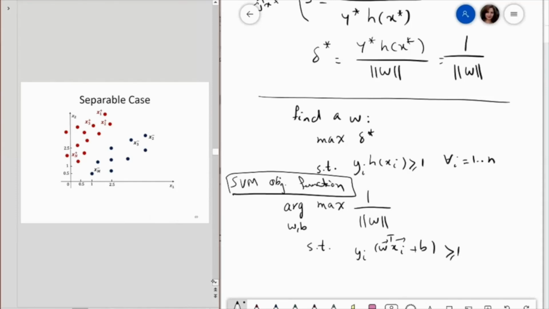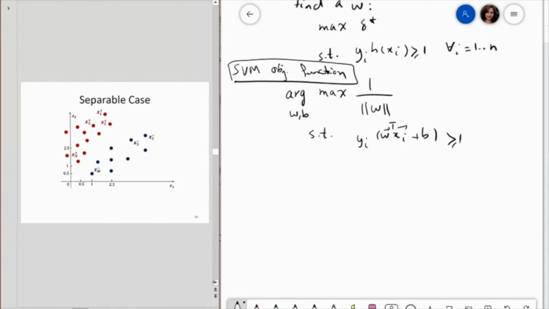Okay, so when we have a separable case, we are going to see an example like in slide 71. We are trying to maximize the margin here, which is basically 2 over norm of W because we have 1 over each side, but it doesn't matter if it's 1 or 2, the maximization result is the same, subject to W xi plus B, if we multiply them with their label, being larger than or equal to plus 1.